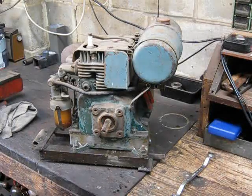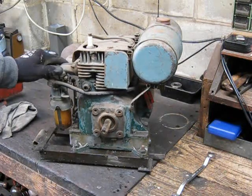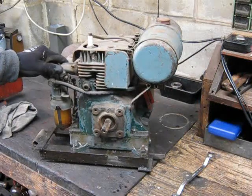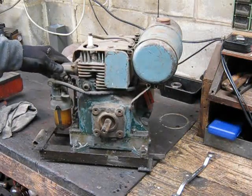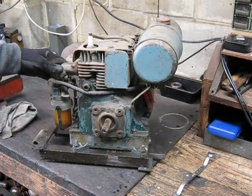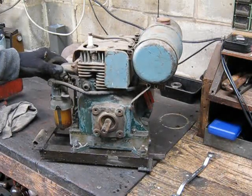Right, well, today we're looking at something a bit different to my usual videos. Today we're looking at an old motor that I've got in the shed, one of the many stationary engines I seem to have collected over the years, and it's time to move some of them on. I've got to make some room in the shed, so this is going to be the first one to go.